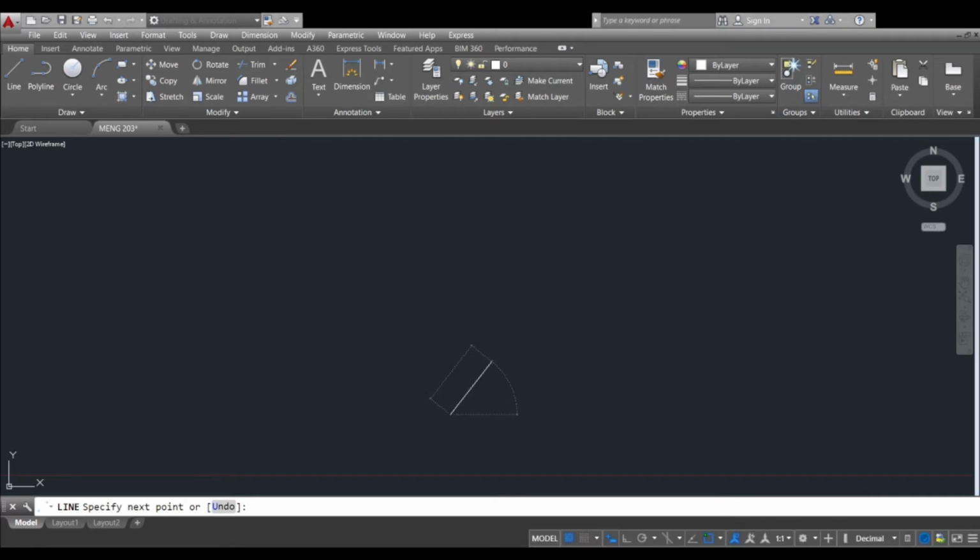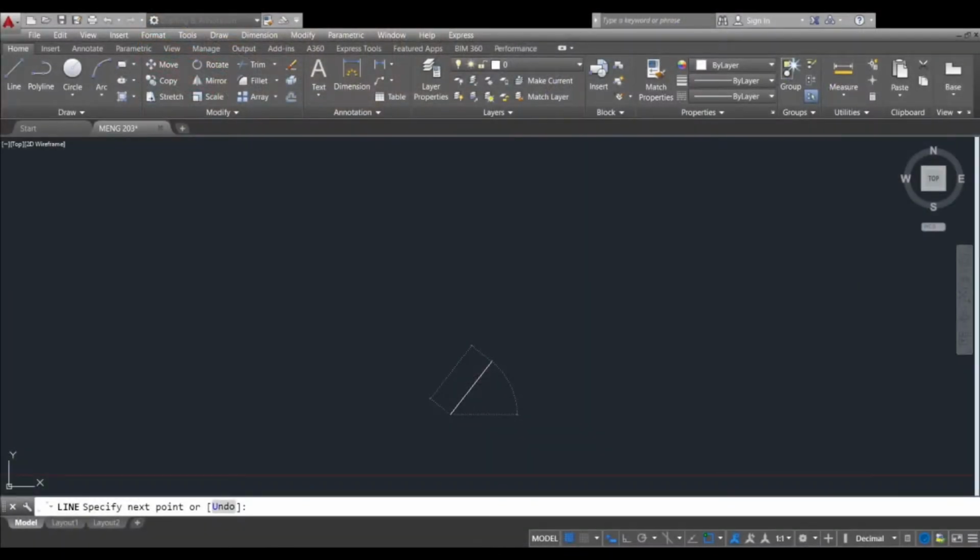Let's go back to our drawing. It is going to the right, so this is 0 degrees, and the length is 3. We have 1, 2, 3. So our distance is @3 angle 0. Let's try it in CAD. Don't forget the @3 angle 0. Okay, so that is your line.